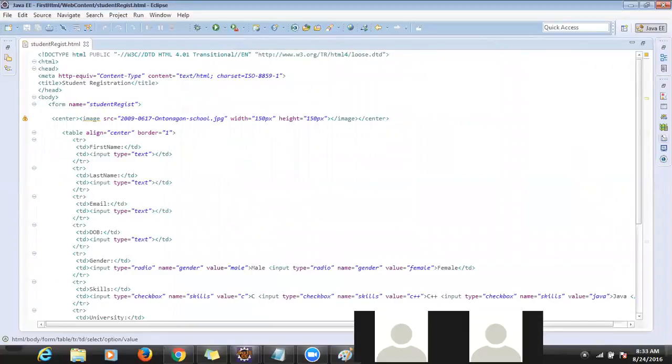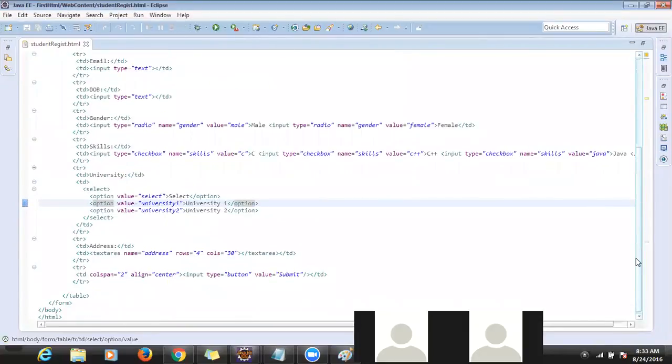This is the button I added: input type equal to button, value equal to submit. Now to add our JavaScript, I need to write some more code. Whenever the user clicks the button, we need to call some JavaScript code and display an alert message to the user.